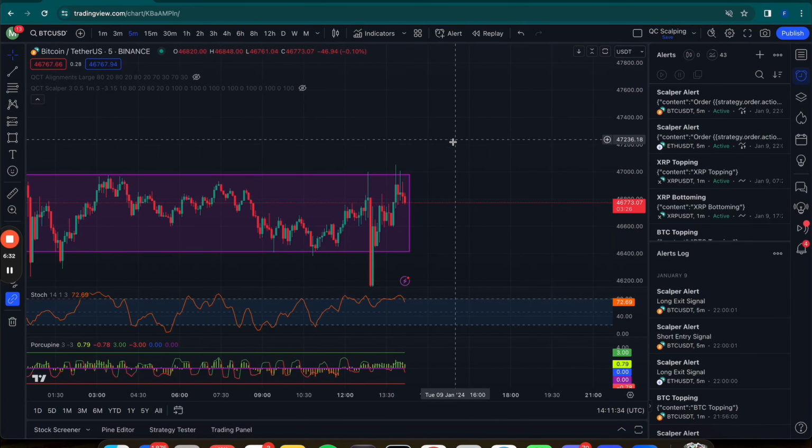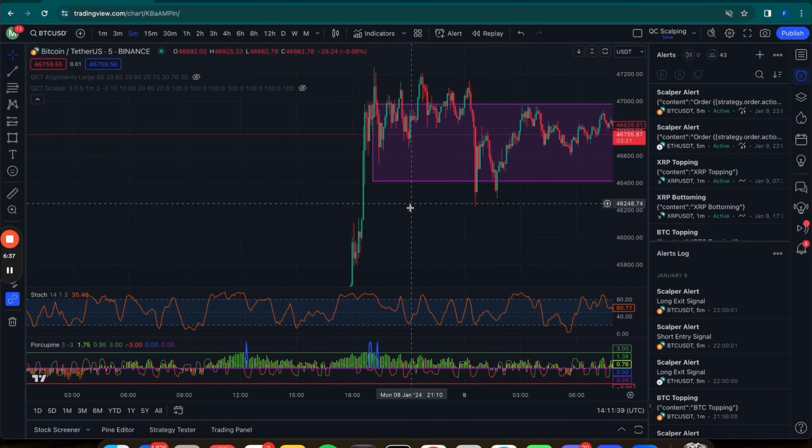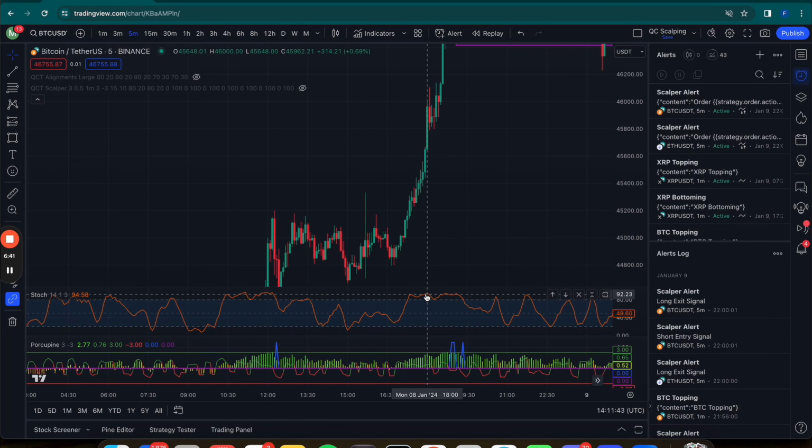How do we make sure that we're back in a range? Well, we're trading stochastics. And what happens when we go to the top of the range and we break further out? Well, the stochastic gets caught at the top or the bottom of the range on the stochastic itself. Why? Because it's already at the top and the price is going higher and there's nowhere else to go, so it just gets stuck. Right? So whenever we see the stochastic stuck at the top or bottom, that means the stochastic is invalidated because the price continues moving higher, whereas the stochastic has no more room to go higher.